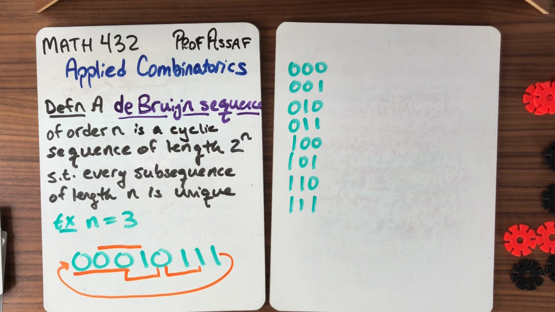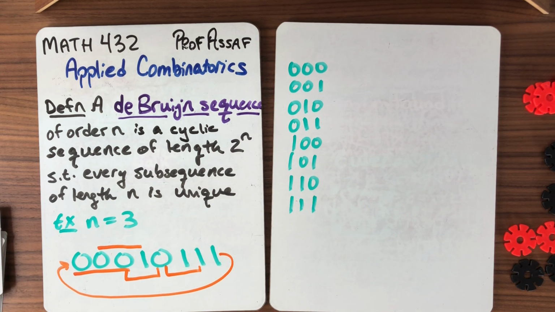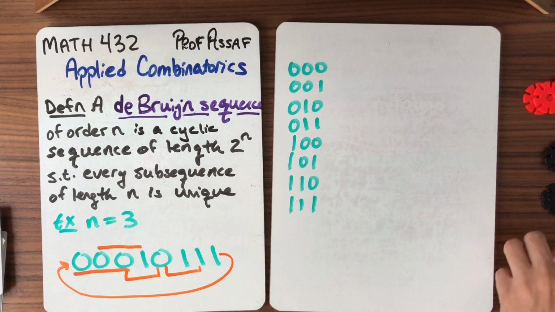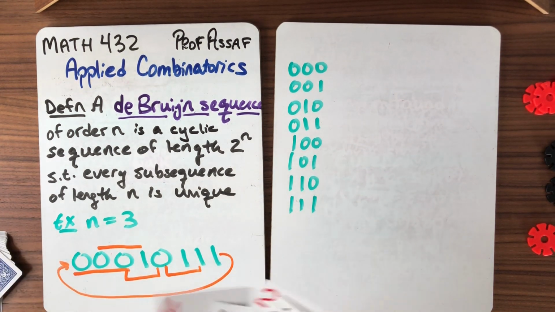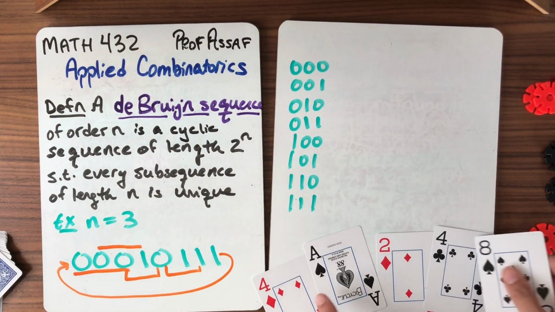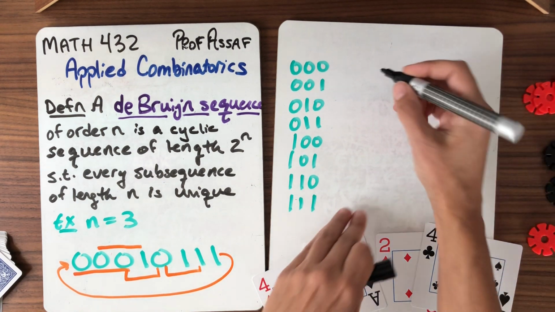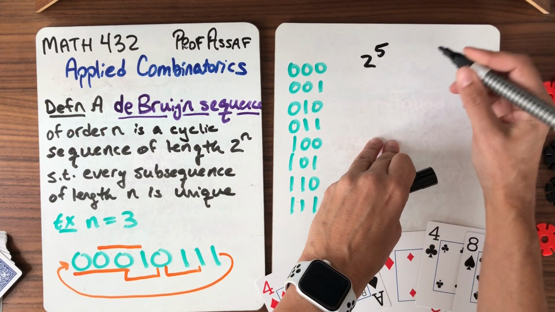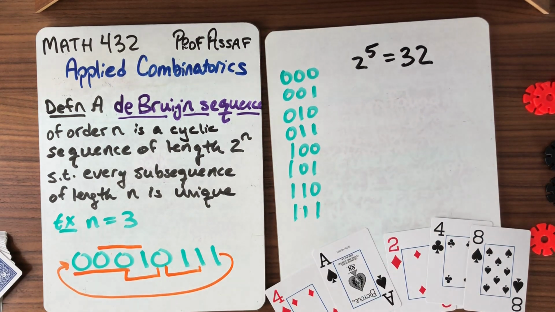But first of all, what does this have to do with the card trick? Well, a bit of information is enough to tell me one of 2 things, right? Red or black. But what did the assistant give us? How many bits of information? So remember, with the 5 cards that we had, she gave me 1 bit of information for every card, and there were 5 cards. So she gave me 2 to the 5 equals 32. 5 bits of information gives me 32 data points.